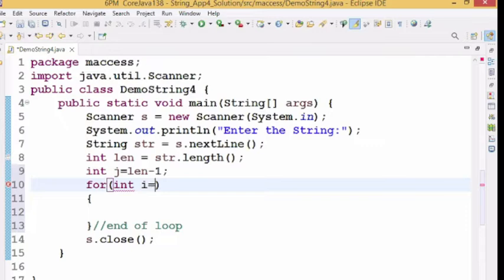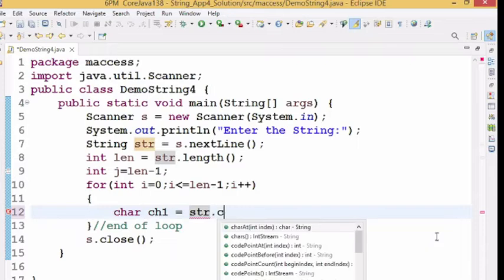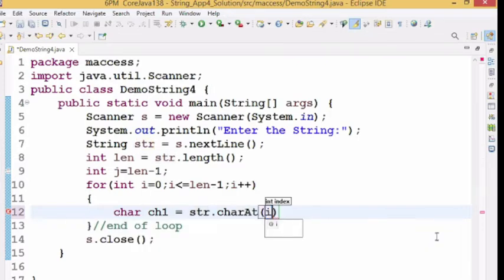Sir, anyway, here one for loop always. Int I is equal to 0. That's the starting, no? Right. I less than or equal to len minus 1, I plus plus. Understood this? Right. Now take the characters. Char ch1 is equal to str dot charAt of I. This is starting, no?